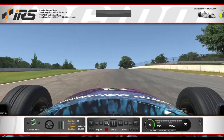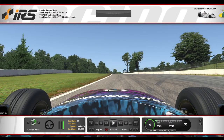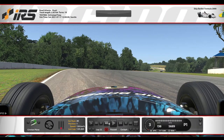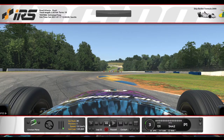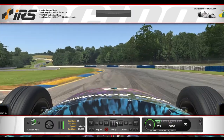So next corner, super tricky one, it's a blind one. My advice is to follow the white line, just follow the white line, touch a little bit of the grass, stay on the curve, 4th and you shift down to 3rd. Brake, shift down and you can let the white line a little bit and then again throttle a little bit, go to the piano and then full throttle.